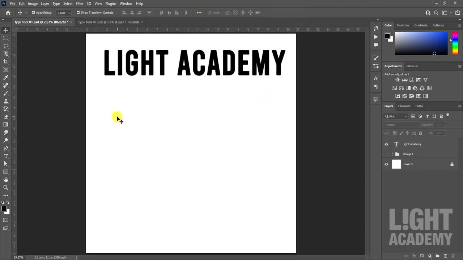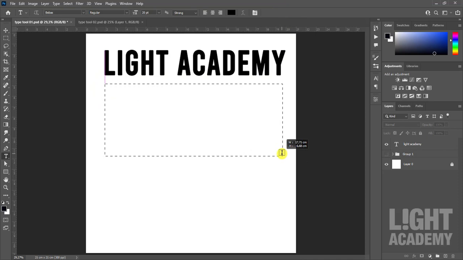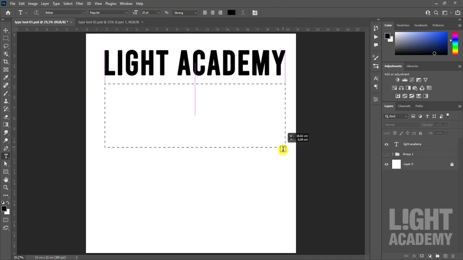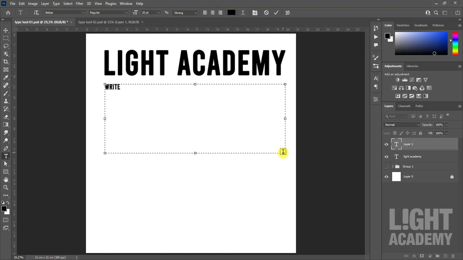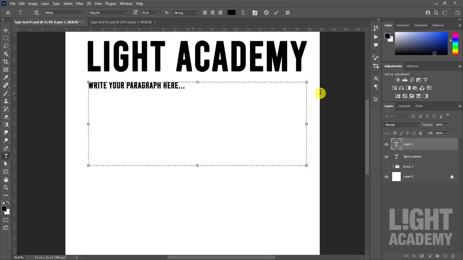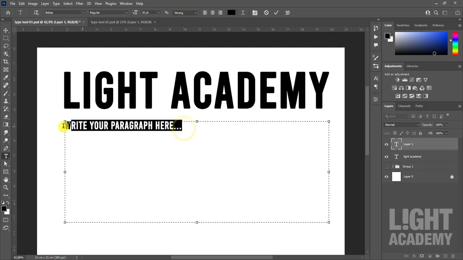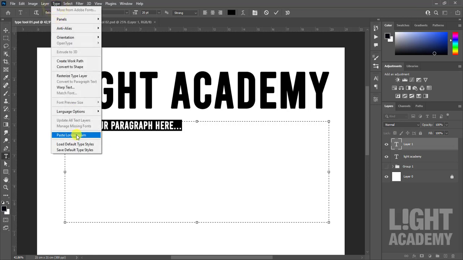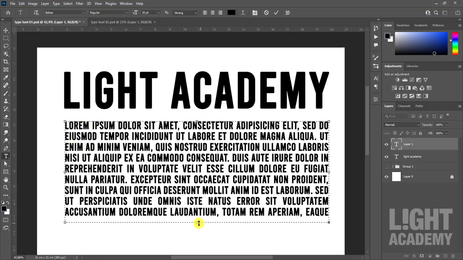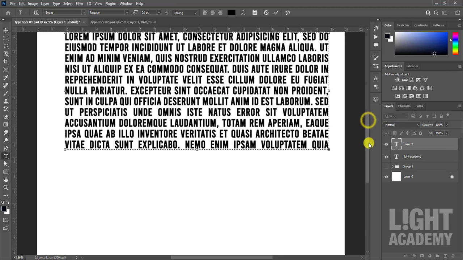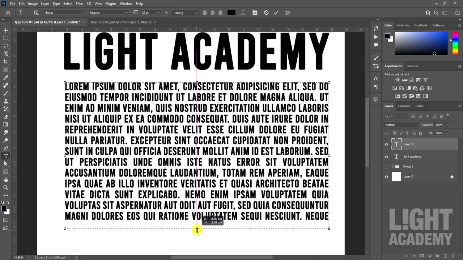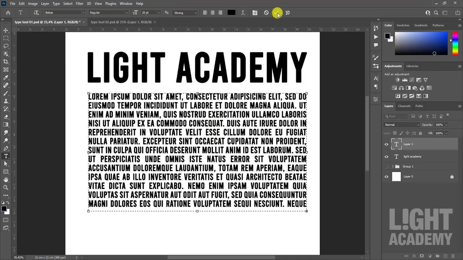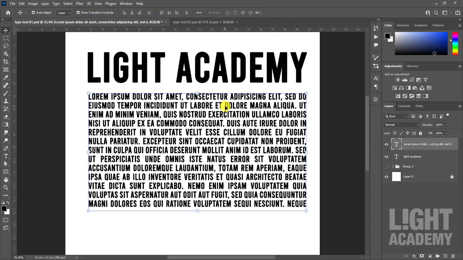To write paragraphs, stay with the mouse cursor, and drag to create a text box in the form of a rectangle, and then start writing your paragraph. To have an example paragraph without wasting too much time writing, after creating your text box, go to the text menu, paste lorem ipsum. The lorem ipsum, also called false text, is in print, a series of words without meaning used provisionally to calibrate a layout, the final text replacing the false text, as soon as it is ready or the layout is completed.